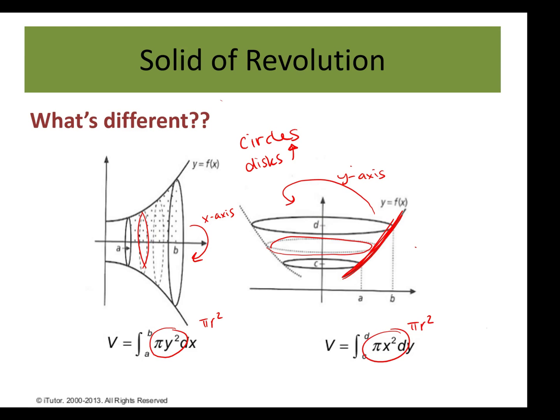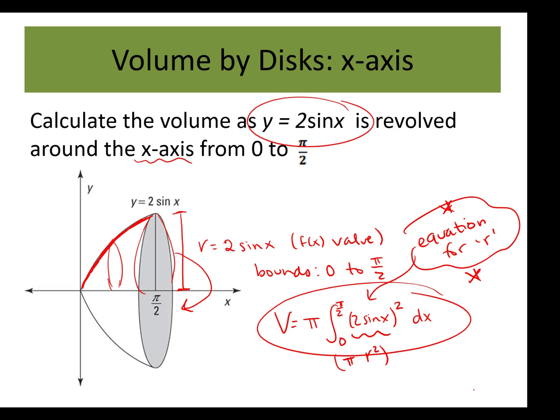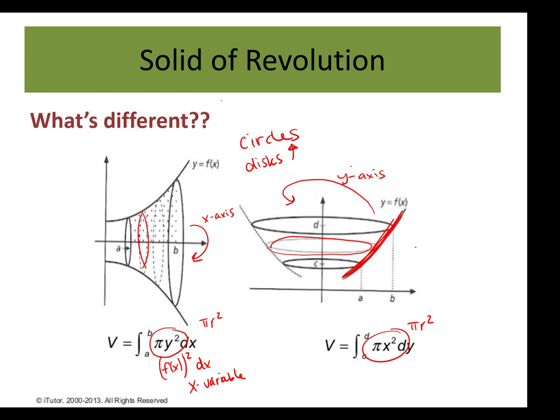However, in this case we have always used a function, squared times dx, and the function had the x variable. And now we're talking about a function where we're going to use y as the variable. So that's probably how I would write this. You can see this image. Thank you, Google. It had a slightly different thing, but essentially now you're going to need to use y as your variable because you're spinning around the y-axis.